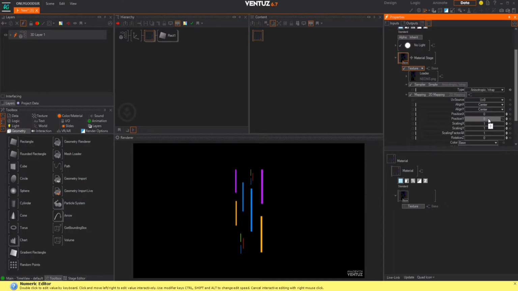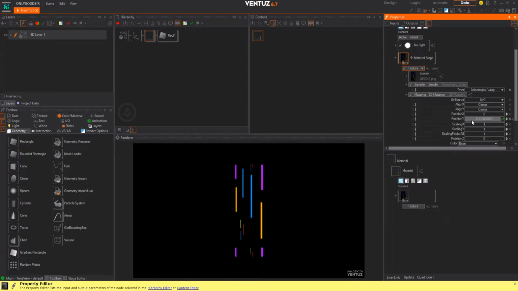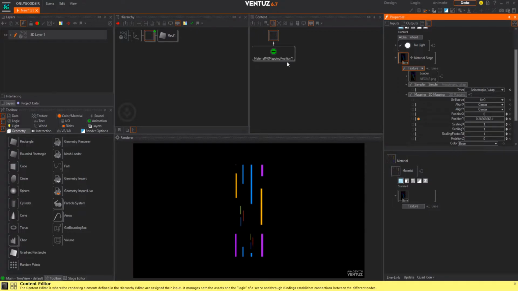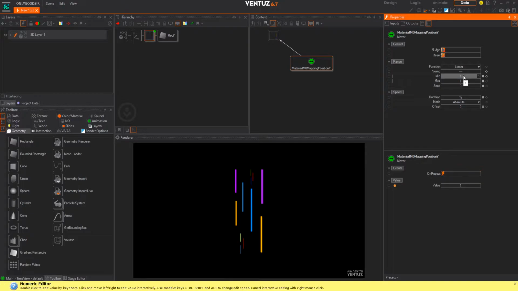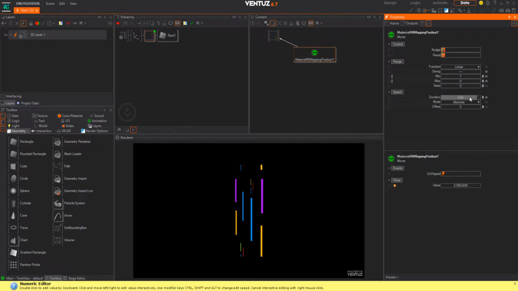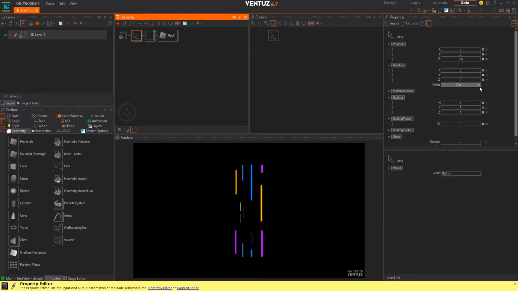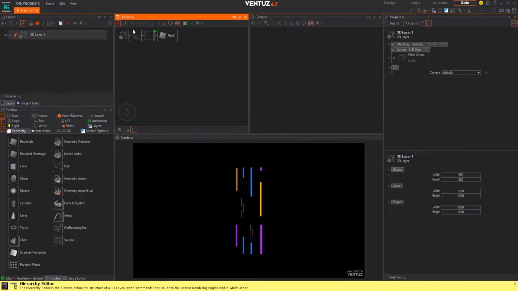So you can go from 0, I believe 0 to 1. Yeah, 0 to 1. So if I click this button, I'll just press the first one, linear 1, pop the mover out, 0 to 1, but we want it 1 to 0, the other way around. We can change the duration, slow it down. There we go. What I'll do is just scale this up. Actually, I'll keep it like that size.